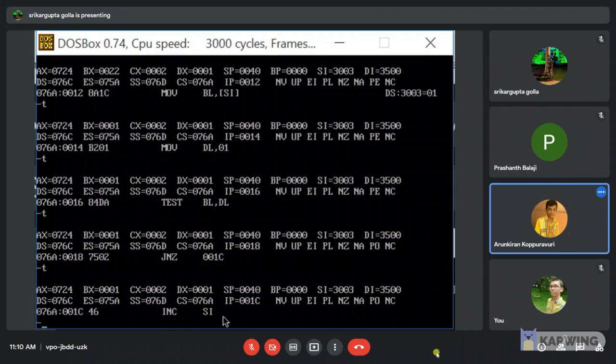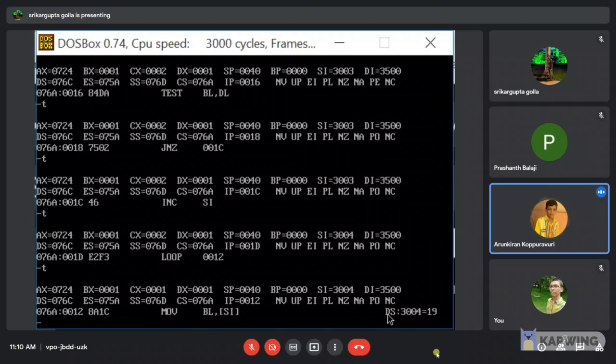Otherwise, we will add the AL register and BL register. Since carry is not 0, we went into another loop. That means 1 is not even. Now we will increment the SA value by 1 to find out the other value.